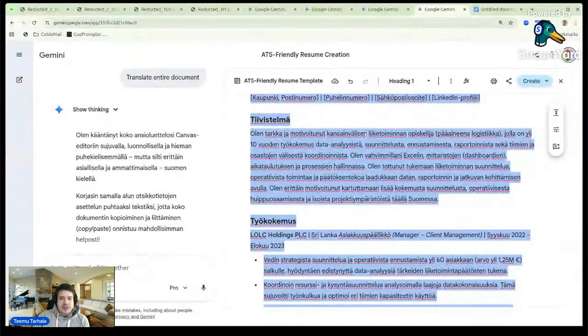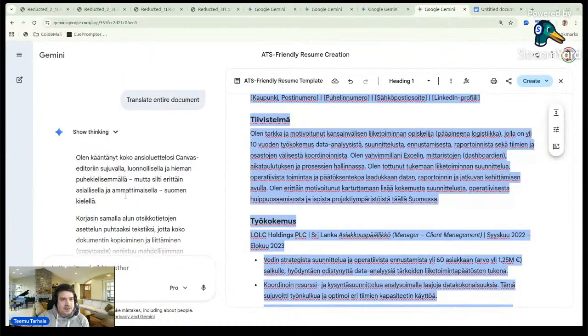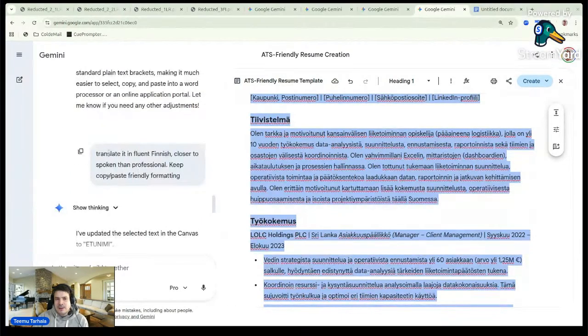And then what I did, this is more based on the people in Finland. I asked it to translate the document into Finnish. And what I have noticed, and this one I can see from many people who send me a Finnish version to proofread, is that if you just ask it to translate, it thinks, hey, this is an official document, it has to be very strict Finnish, and however it wants to format it, it creates very, I don't know how to describe it, it's not good Finnish.